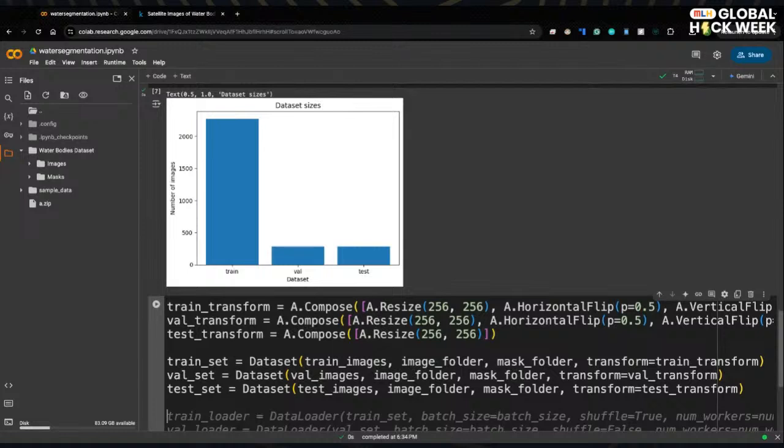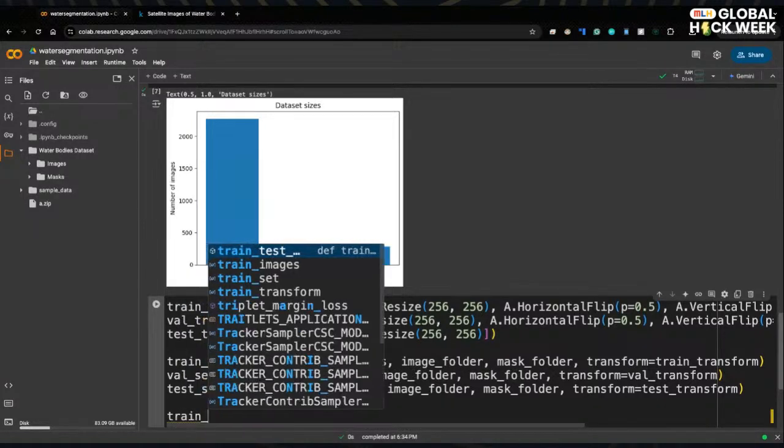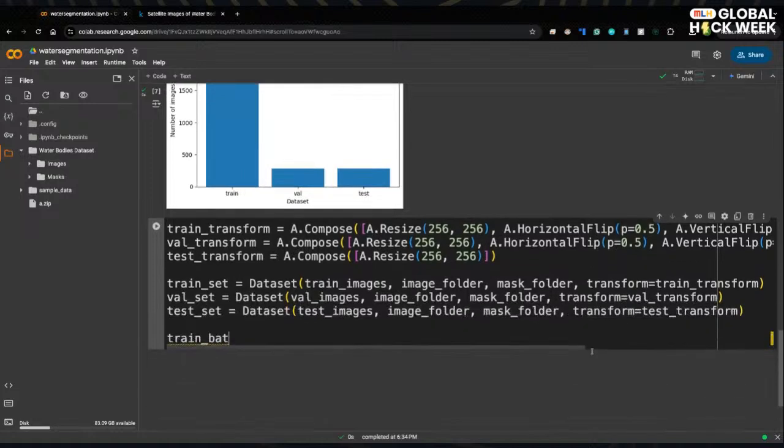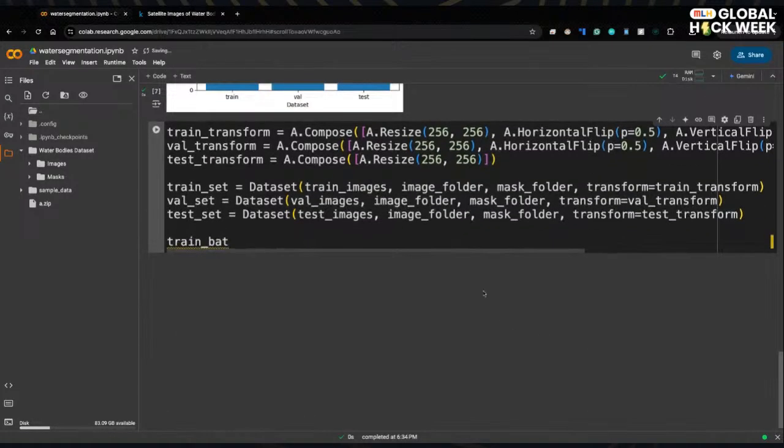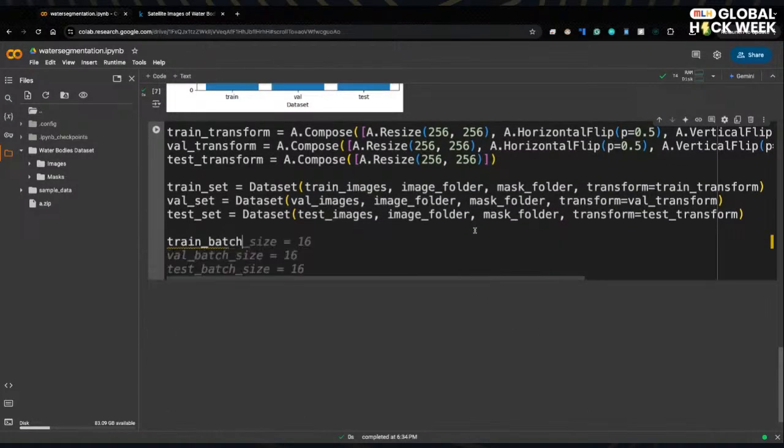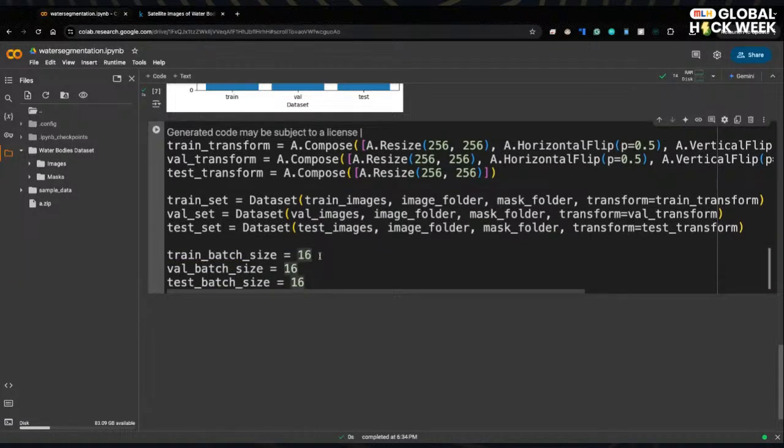And then we can set the batch sizes for each. So let's do that. Let me scroll down a little bit because we don't have any code up there. Train batch size to not 16, we are setting this to 32. Same thing here. And then the test batch size, we can honestly just set to 8 because it is not a huge set.